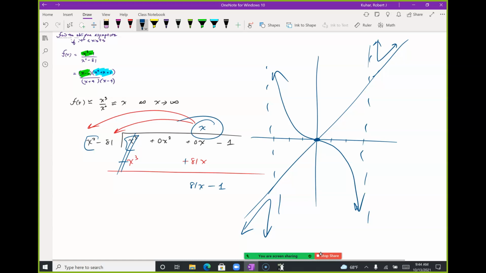Alejandro asked, can you find a point on the oblique? Well, there is one. It's 0, 0. That's the only one there is. I can see it right now. So I already found that 0, 0 was the x and y intercept, and it goes through the oblique. So there's not much work to do. I'm not going to ask you for that. Alejandro, that's like the second time you brought that up. Is it asking you for a point on the oblique in the homework? Yeah, it is.